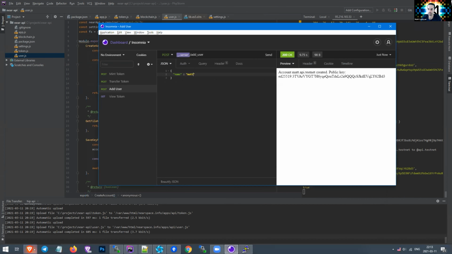Vadim, quick request: could you make this screen a little bigger if possible? Which one, this Insomnia one? Yeah, the text. I don't know how to. Zoom in. Is it better? Yeah, a couple more. Just so it's a bit bigger for people. It's not so beautiful now.